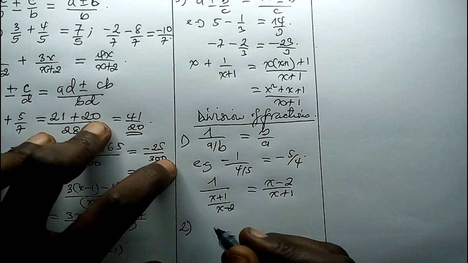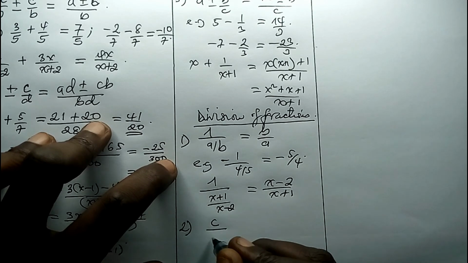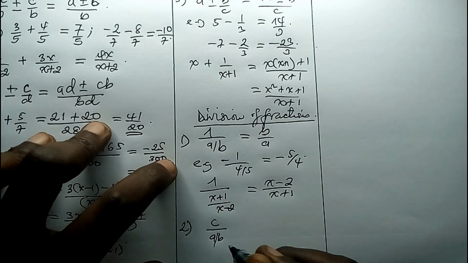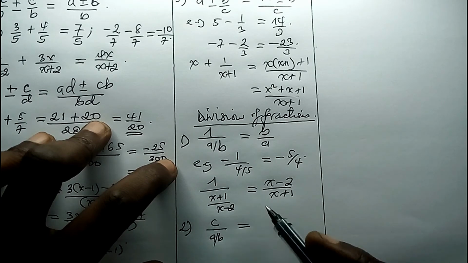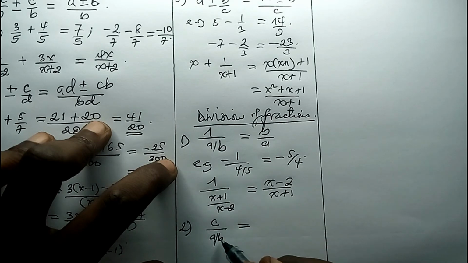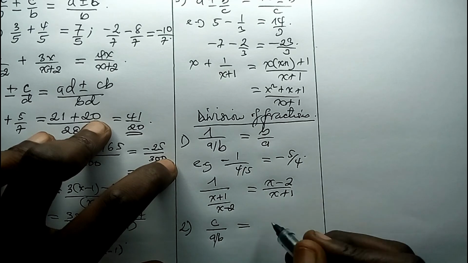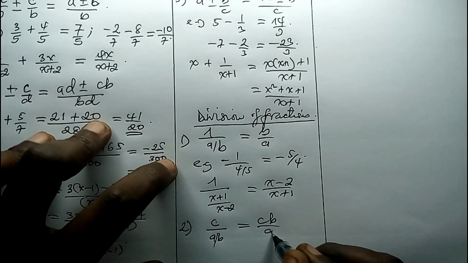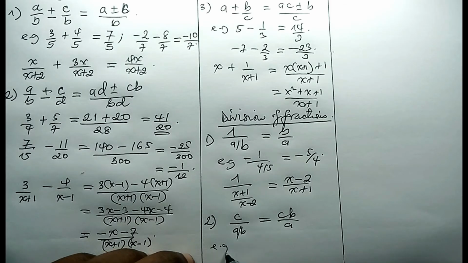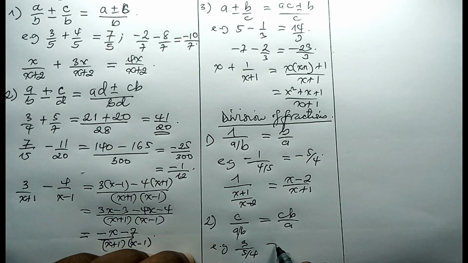In the case where the numerator is not 1, you simply take that numerator and multiply by the denominator down, then over the numerator that is down. So C times B over A is the shortcut. CB all over A. An example includes 3 all over 5 on 4, which is simply 3 times 4 divided by 5 gives 12 all over 5 directly.